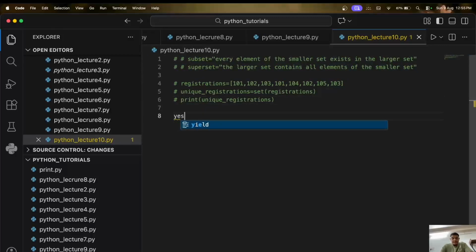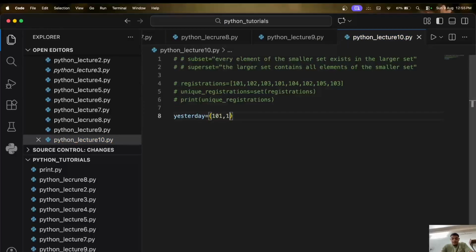Let's write yesterday is equal to 101, 102, 103, 104. And now today is equal to 103, 104, 105 and then 106.